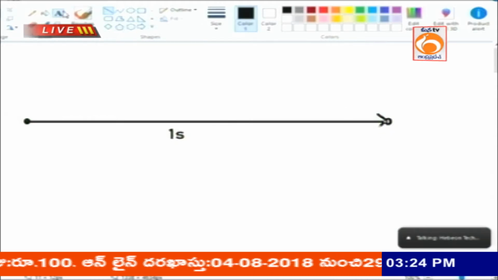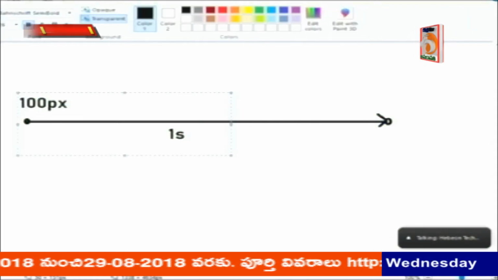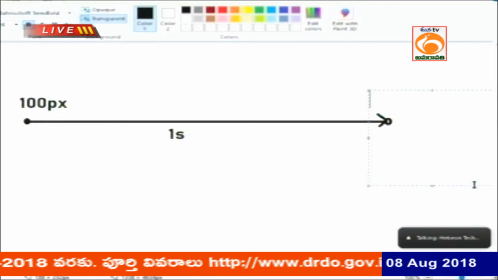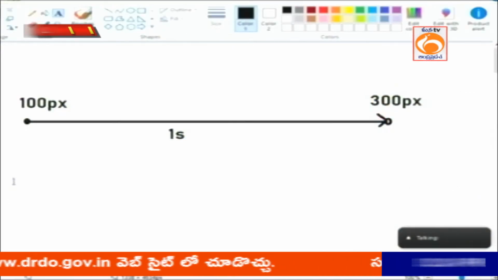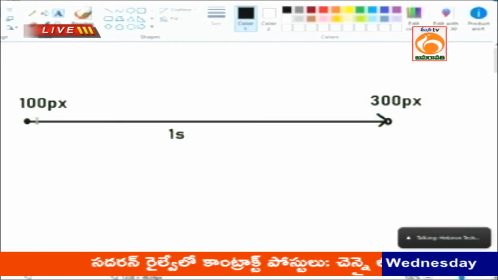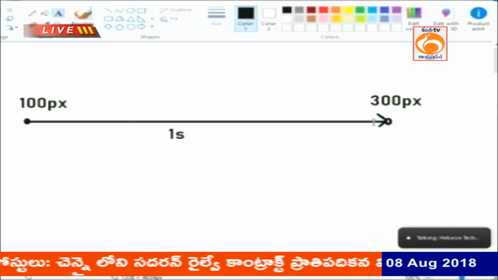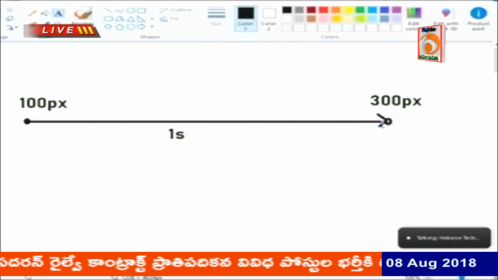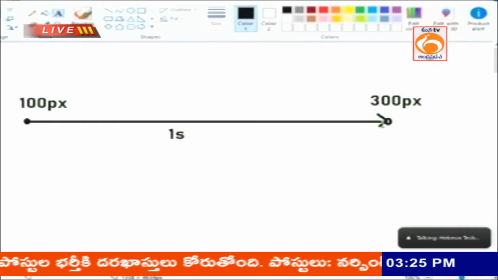At this point the starting value should be 100 pixels, the ending value must be 300 pixels. So we can check this 100 pixels become 101, 102, 103, 104 and so on, keep on incrementing up to 300 pixels. So finally at the end of 1 second it will definitely reach 300 pixels.